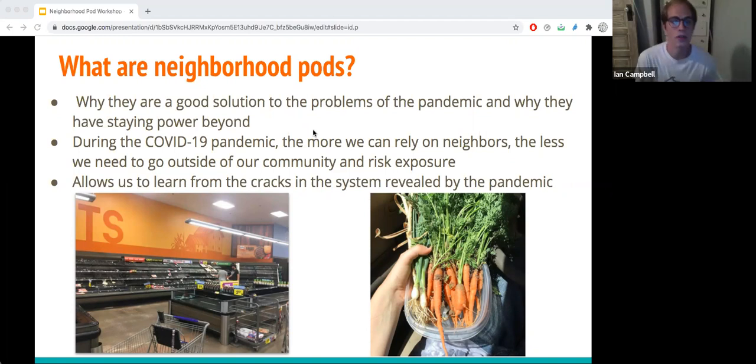I think people were attracted to neighborhood pods because they provide some hope of community self-reliance at a time when a lot of us were feeling real uncertainty about the future. During the COVID-19 pandemic, for some of us for the first time in our lives, we saw empty grocery store shelves and the closure of many places we may have frequented.